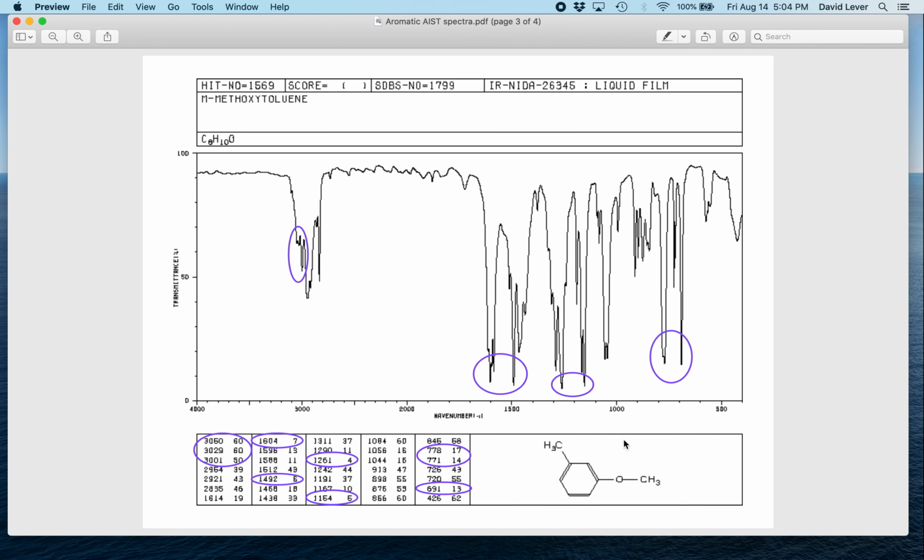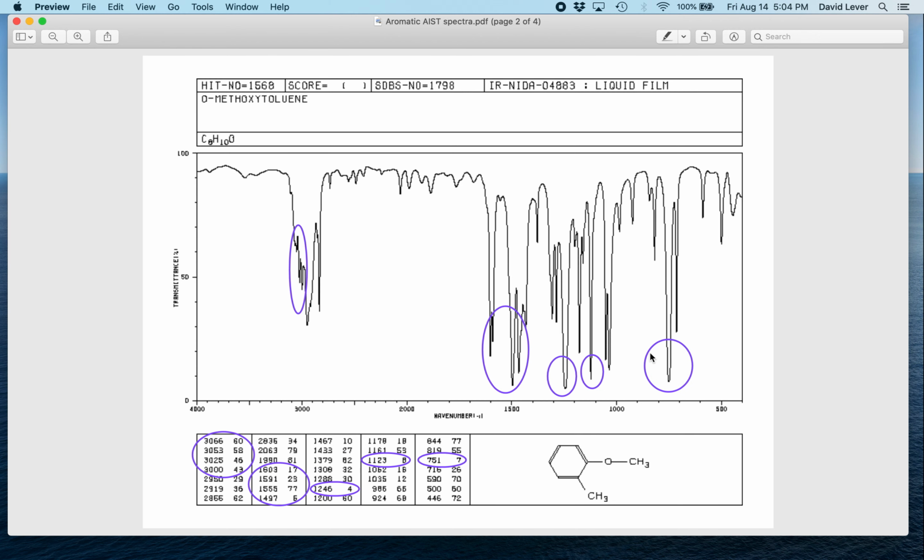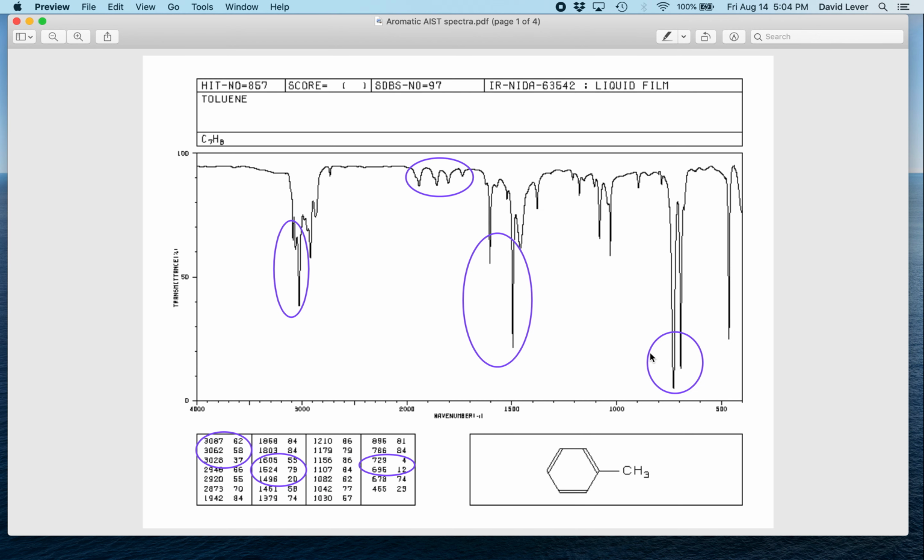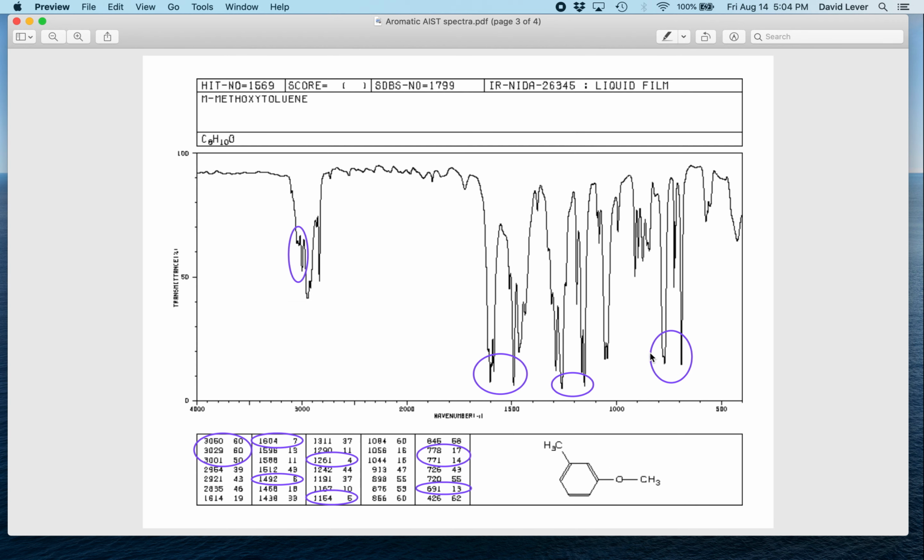Here we've got the same compound, but it's meta-methoxytoluene or meta-methylanisole or 3-methylanisole. And again, we've got two peaks down here, one at around 700 and the other one closer to 800. This is at about 775, right, in this case. So it is different from the monosubstituted benzene, where those two peaks were closer together at about 700 and 730, as opposed to about 700 and 780. But that's usually not good enough for determining that the substitution pattern is meta versus the substitution pattern being mono.